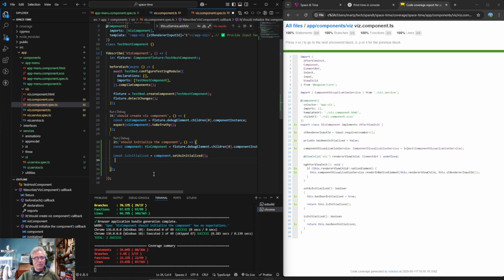And now our expectation that we will communicate to the system via an expectation. The expect function is that sets as initialized.